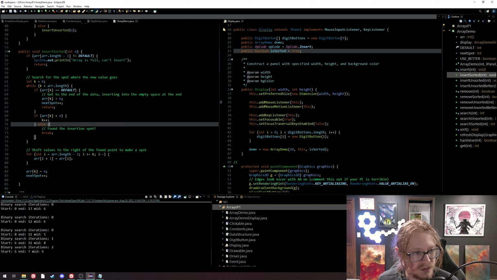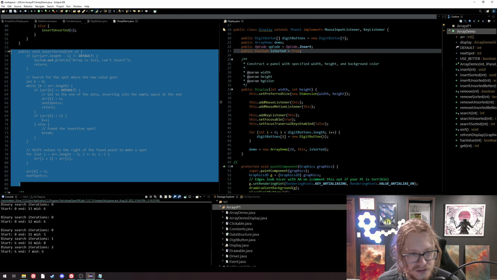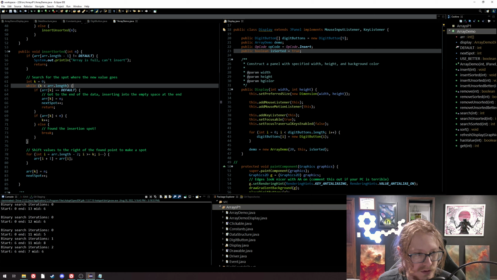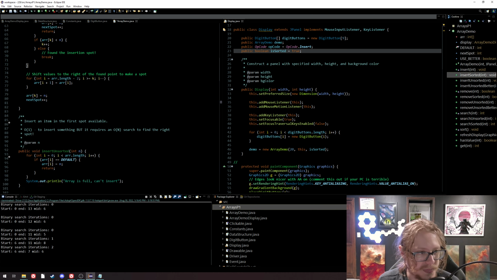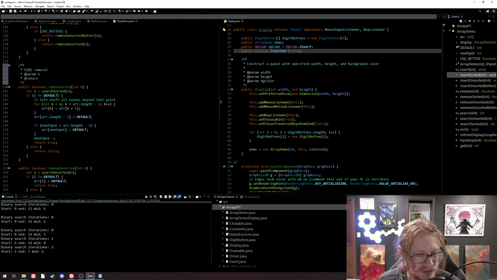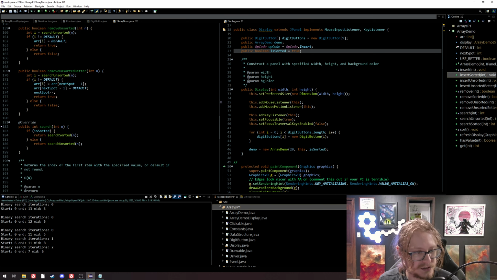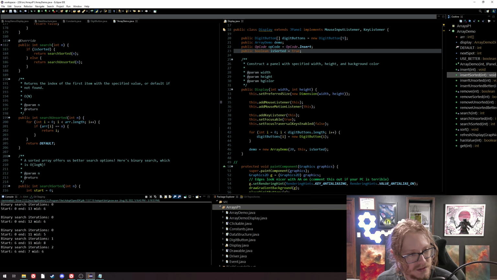But usually, when people are talking about inserting into an array in the context of most of the big O tables that you're going to see on the internet and most of the big O conversations, they're talking about this, where you need to squeeze everything over in order to make room for the new item. Likewise, for removal, we're talking about squeezing everything over to backfill gaps, because generally we don't want arrays with gaps. And for search, well, that depends.